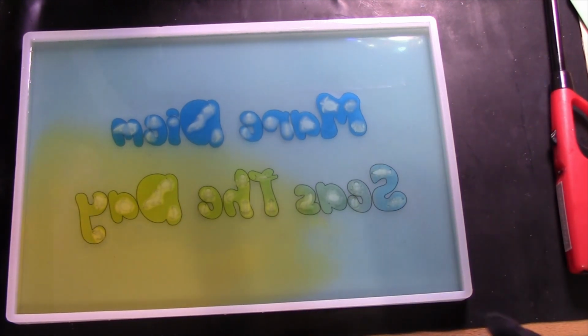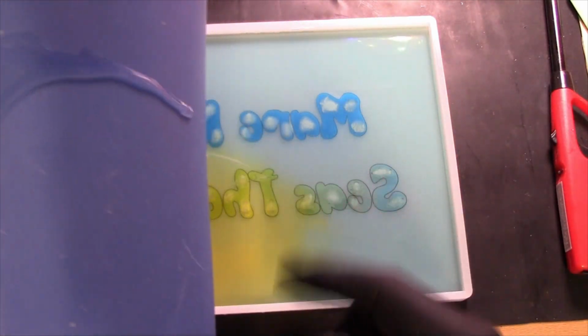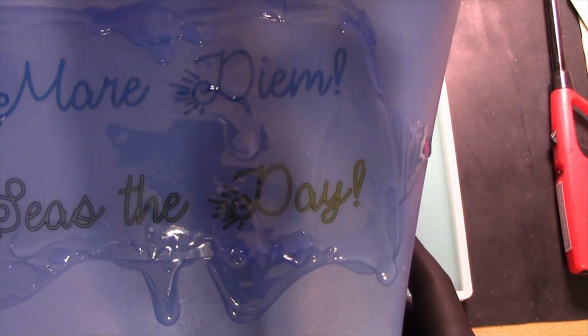And the trash can. Let me get it. I had this out in the sun. I want you to see. I ended up just going ahead and doing the whole thing with UV resin. It wasn't that much because I was squeezing it out from underneath. And then I'd get some drops and I thought, that looks cool. So I got some more over here. And then I had just a touch left of some blue UV resin and I put it in a couple spots. But yeah.